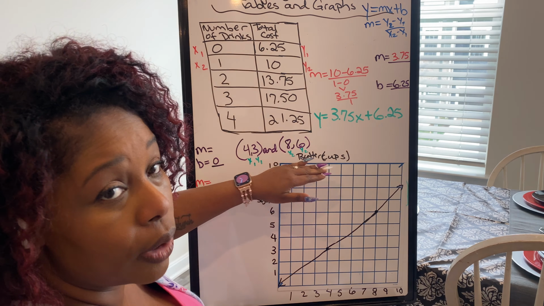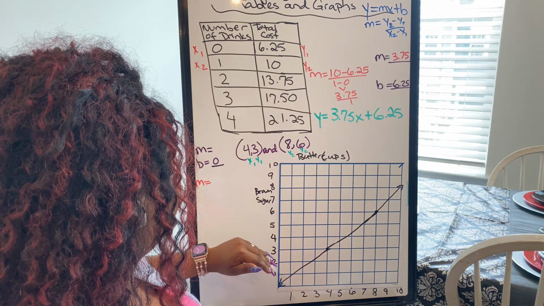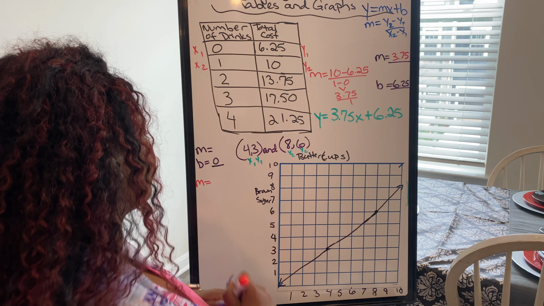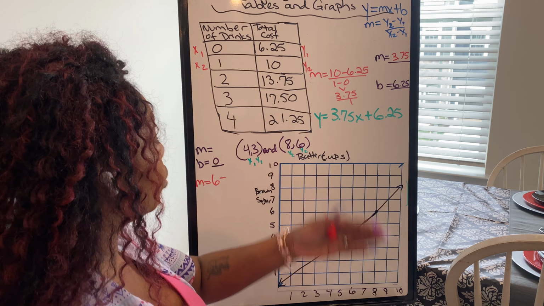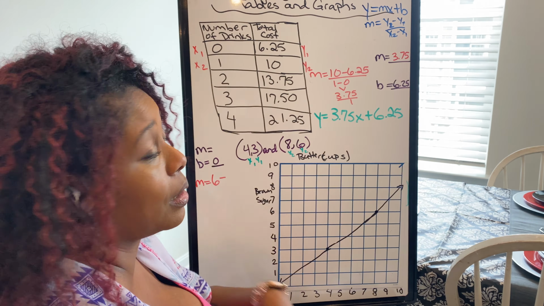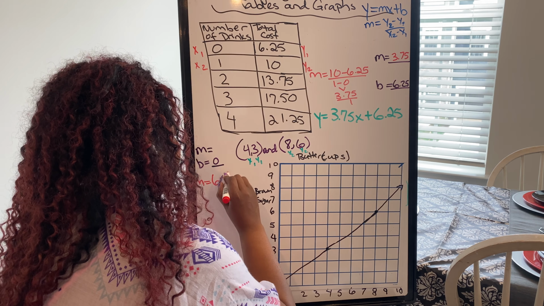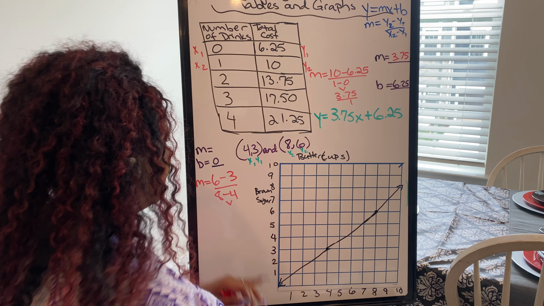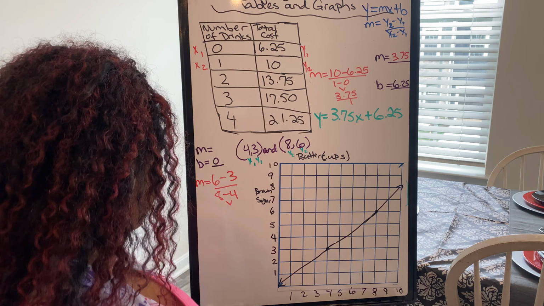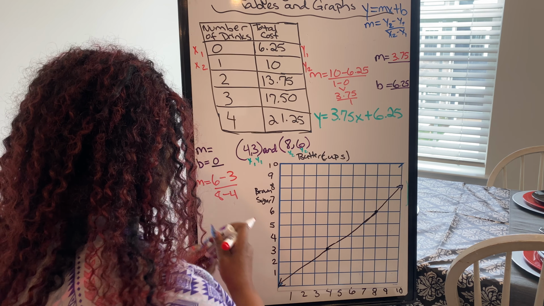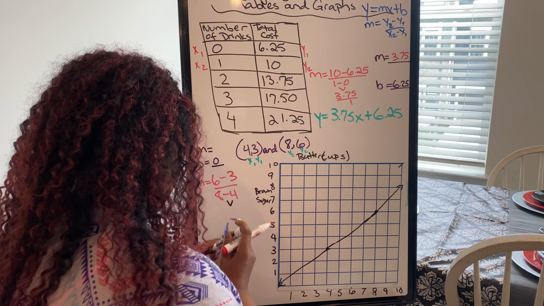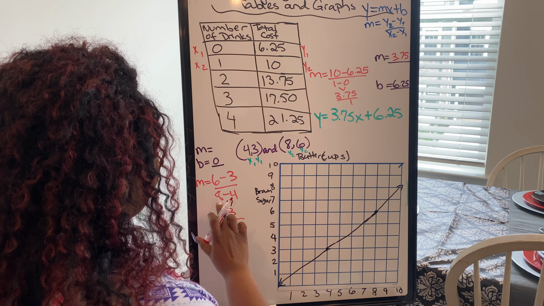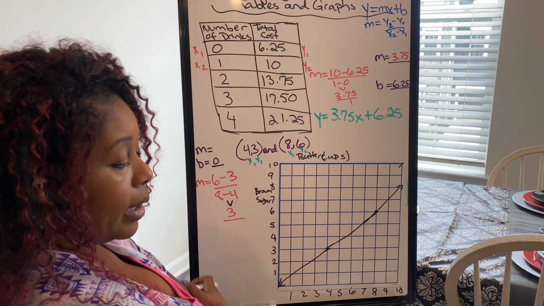Now we've identified our points by giving them a last name, their identity. I'm going to substitute those numbers. So I have 6, and it's very repetitive, guys. It's the exact same concept every single time. 6 minus 3, over 8 minus 4. Well, 6 minus 3 is going to give me 3. And 8 minus 4 is going to give me 4.